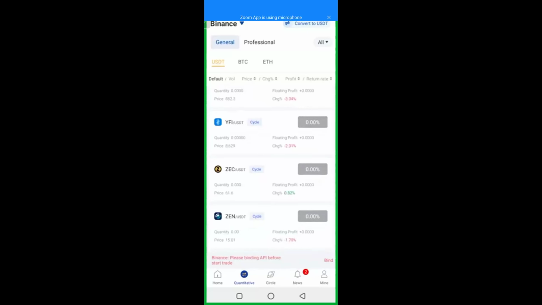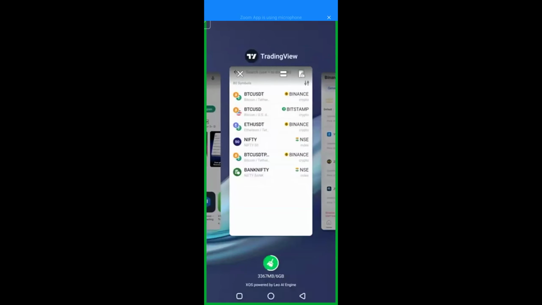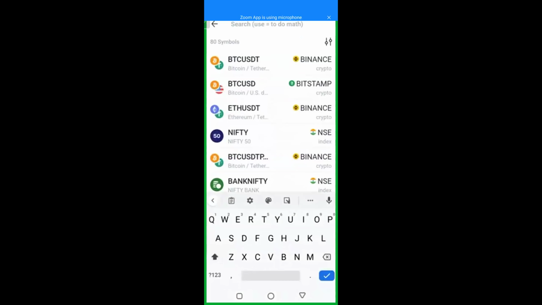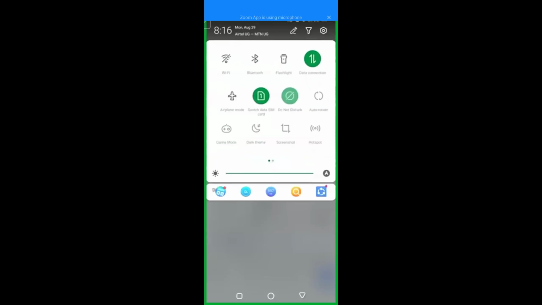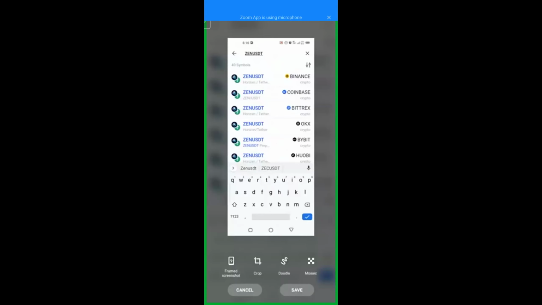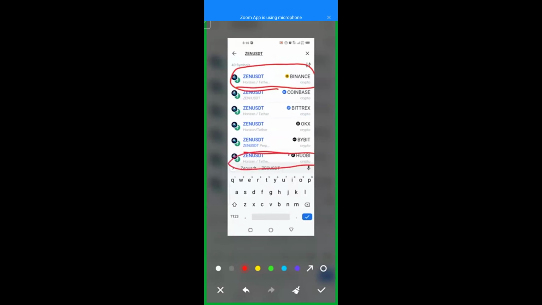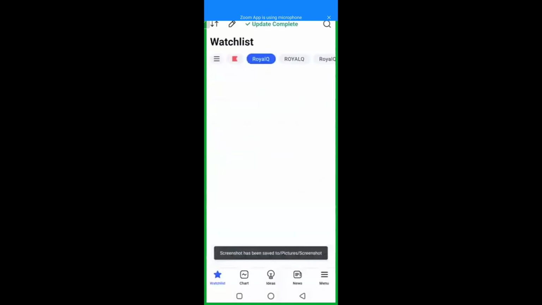It's called ZEN USDT. So we go onto our application. We started from below. The coin is called ZEN USDT. You see that I'm writing the full name of the asset, or of this cryptocurrency I'm talking about. I picked Binance because I'm using Binance to trade. If you're using Huobi, pick Huobi. If you're using Indodax, look for Indodax. Why? Because usually the trading volume is different from one exchange to another. So pick the exchange you are using to trade. All right, so I'll pick ZEN. That is my first crypto.